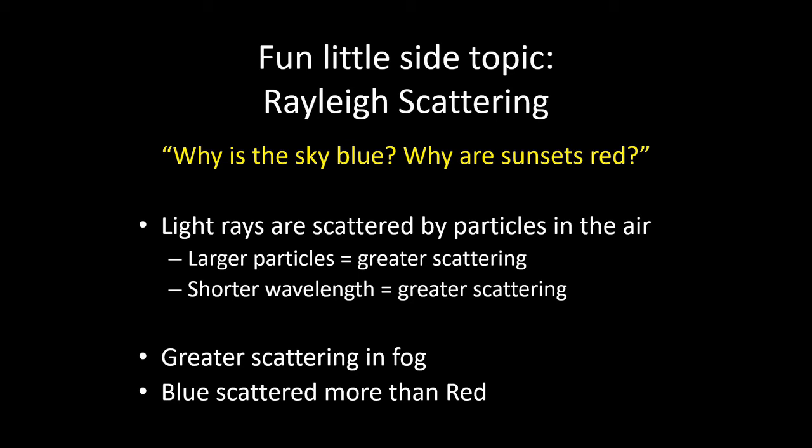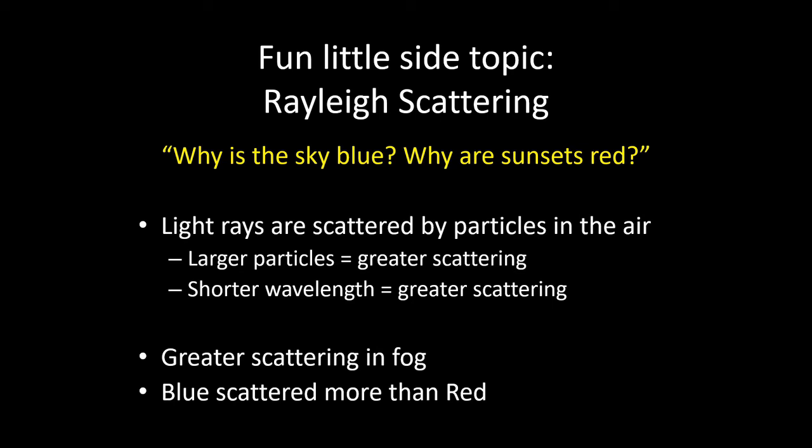But real quick here, I just want to talk about Rayleigh scattering and why the sky is blue. This is not something that I'm going to test you over on the exam, but it is kind of a fun side topic when it comes to light and the different frequencies and wavelengths of light. You've probably wondered at some point why the sky is blue and why sunsets are red. The reason for this is what we call Rayleigh scattering. Both of those things are caused by the same effect.